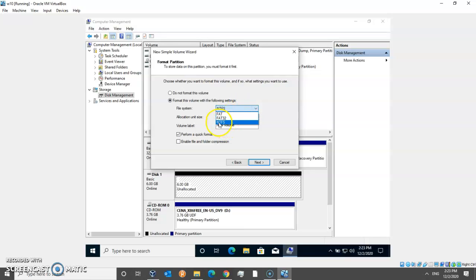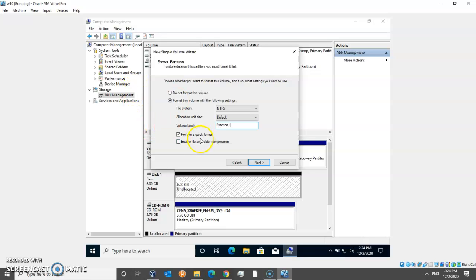So NTFS is the advanced file system, which supports very large file systems. And FAT is more limited, less security, and it supports much smaller file systems. So we'll choose NTFS. And just like we did before, we're going to give it a volume label, Practice 1.